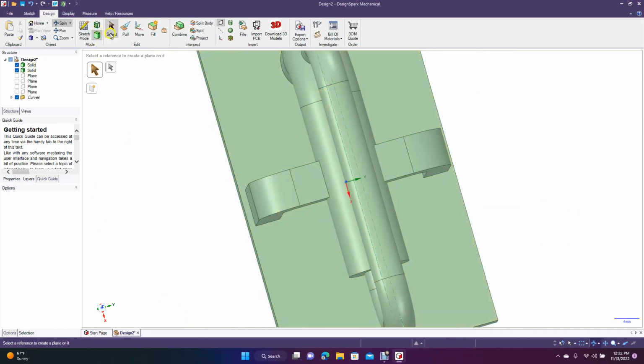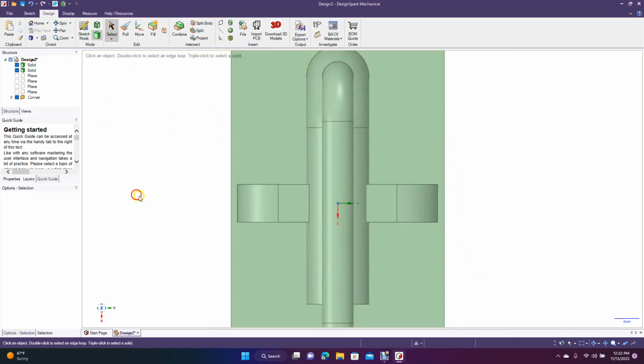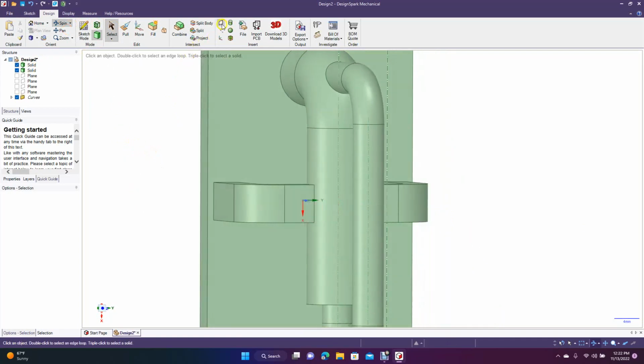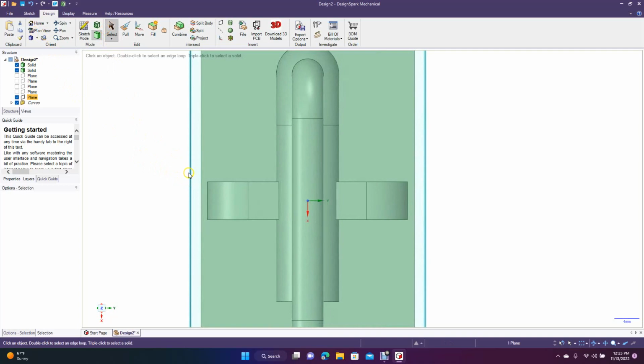So let's click on that face there and do a plan view. We want to draw our shape this way. By spinning this, I'm going to be able to figure out where the plane needs to go. We need to do a plane on the blue. Let's click blue. Now we have this plane here. Now we click off, grab that plane again, go to plan view. Now we draw.